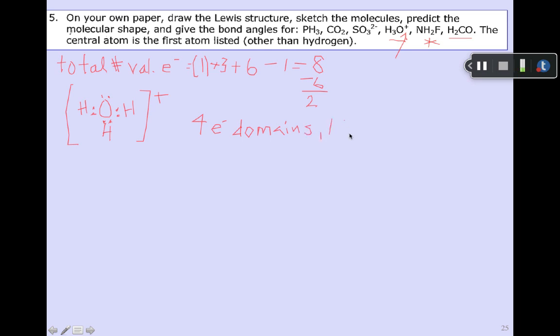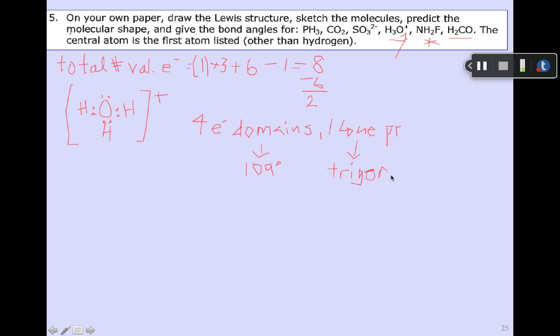And so 1 lone pair results in an angle of approximately 109 degrees, close enough for our purposes, but it's actually less because of the lone pair, and that's okay. With that lone pair in there, the geometry becomes not tetrahedral, but trigonal. Which kind of trigonal? This one is the trigonal pyramid.